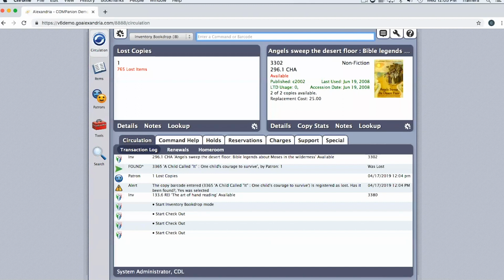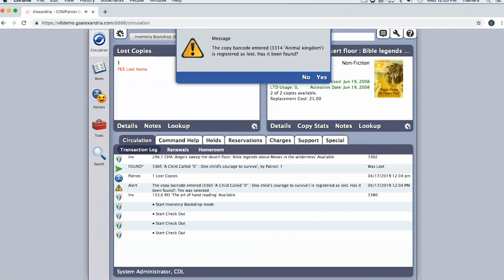Yes. So a really quick question from Jennifer Price. She wants to know, in the lost copy that was found, did you have to do an extra step to make it available again? Great question. So when you're finding those lost or discarded copies, guys, in that inventory mode, let me just go ahead and scan another lost item here really quick. So the last step is you do have to confirm the displayed message.